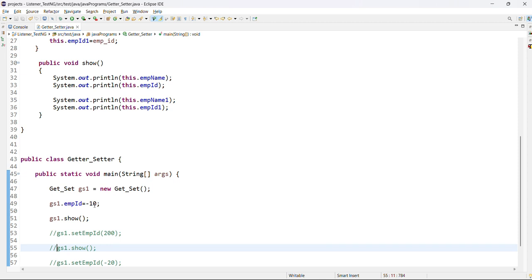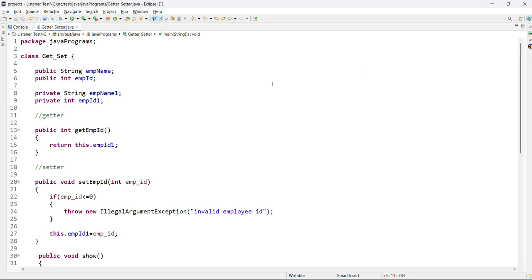So any variable we cannot modify freely, right? There should be some restriction, else in any application, anybody can set the value. And if instead of 10 we set the value as -10, then that is getting stored, which is wrong. So for that purpose we need to restrict the variables, and to access those restricted variables, we need getter setter methods. So now let's see how we can do that. I hope you understand what the issue is and why we need getter setter methods.